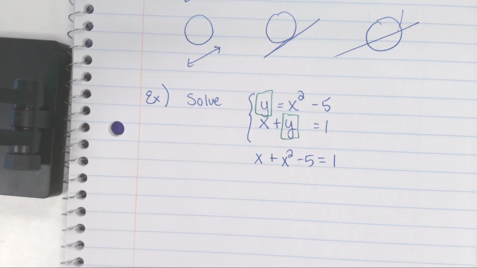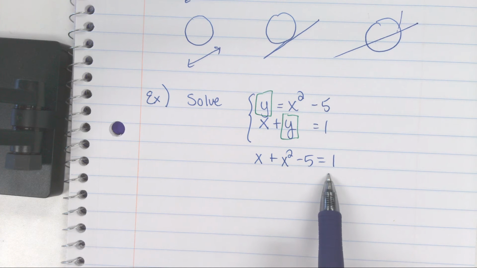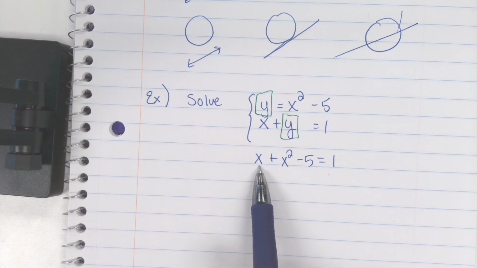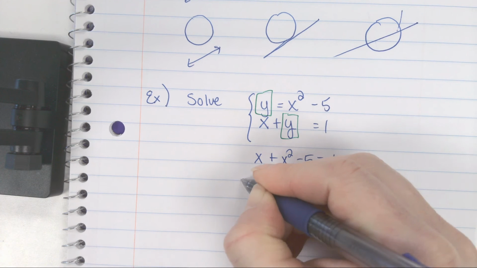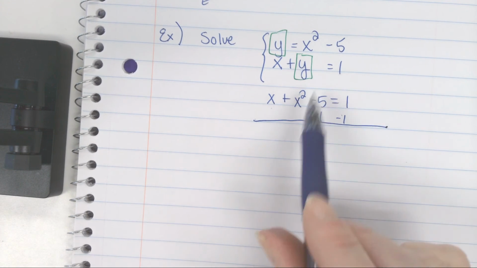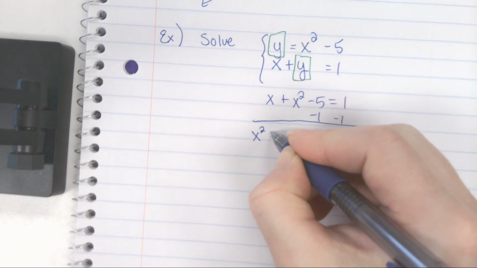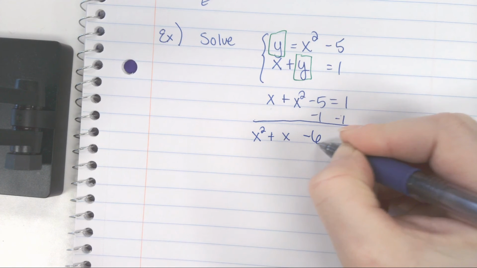And since I have a quadratic, my possibilities for that are always quad formula and factoring. But what needs to be over here? A 0. So I'm going to move everything over here. I'm going to rearrange it. Subtract that 1. And then I'm going to put it like in standard form. So I would write first x squared plus x, what do I get here? Minus 6 equals 0.